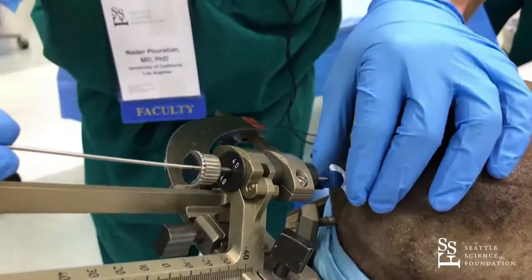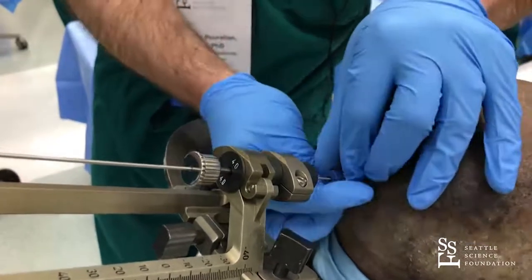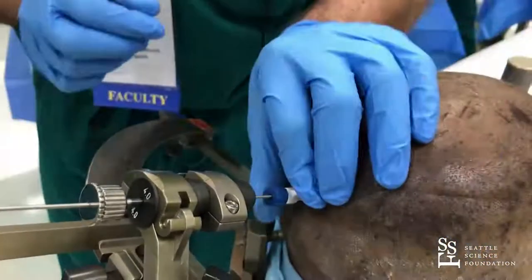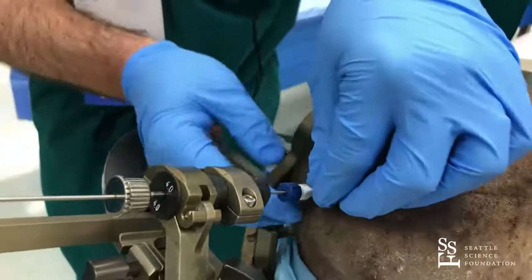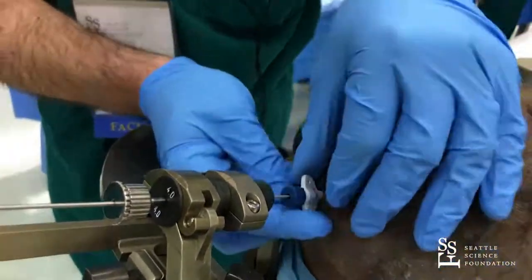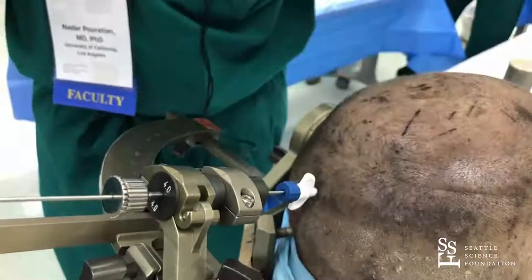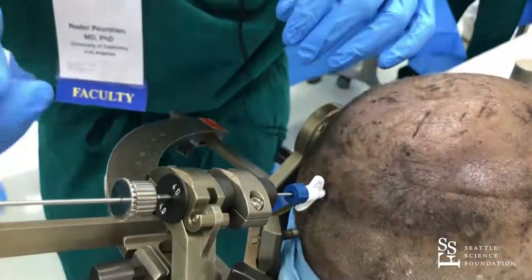But the reason why you want to do that is, while that's there, that now defines your trajectory, and you're going to apply pressure to the bolt and slowly twist it into the skull. This is a really important point, where you don't want to be torquing this one way or another. You want to keep an eye on it and make sure that your alignment rod stays pretty much in the center of that blue spot, and it takes usually 5 or 6 half turns is what we say. But then once you're in place, that's what's going to hold your laser fiber and the cooling system in place.